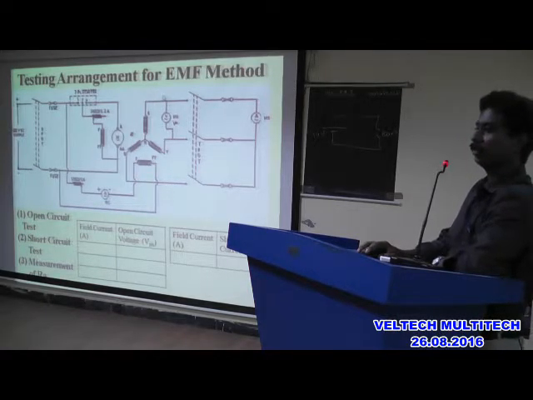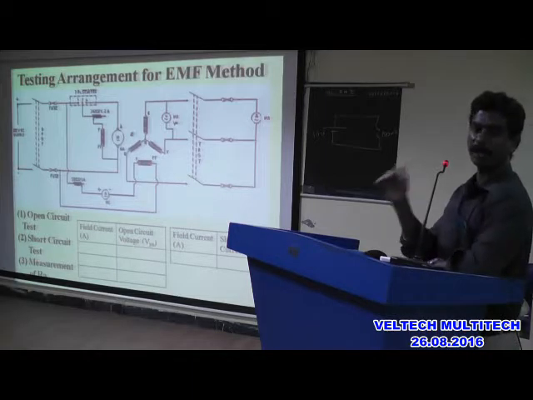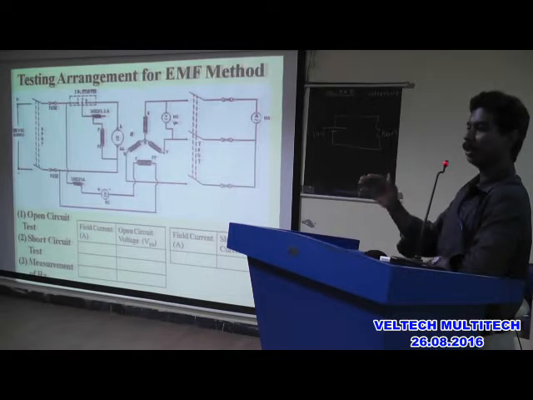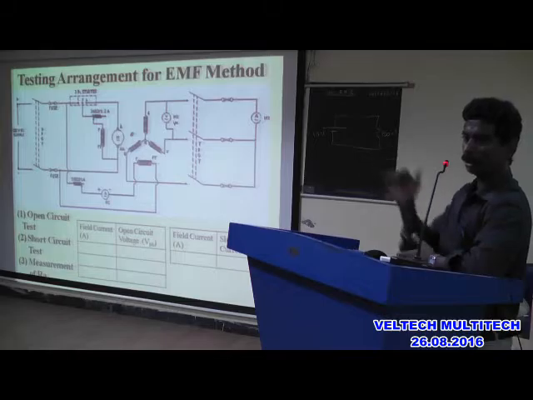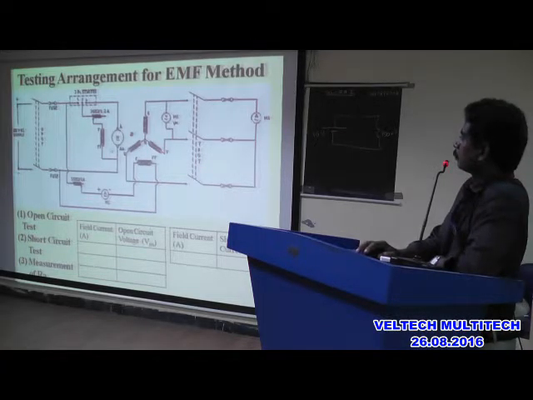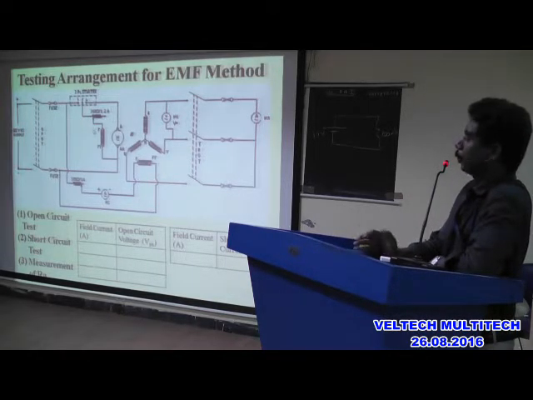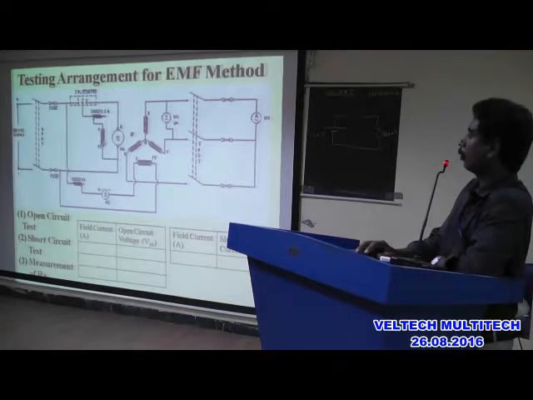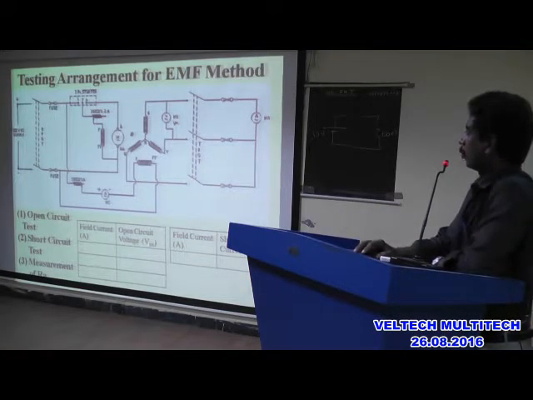Suppose the rated speed of the alternator is 1500 and the rated speed of the motor is 1600. Whether you will set 1500 or 1600, you have to set 1500, because you are going to do the experiment on the alternator. The alternator rated speed is 1500, so you have to rotate the alternator at rated speed. Even though the rated speed of the motor is 1600, you have to set only 1500. Most of the cases, they will select the prime mover such that, for example, if the alternator speed is 1500, the prime mover speed is minimum 1500 or more. They will not select a 1400 RPM motor as prime mover for a 1500 RPM alternator.